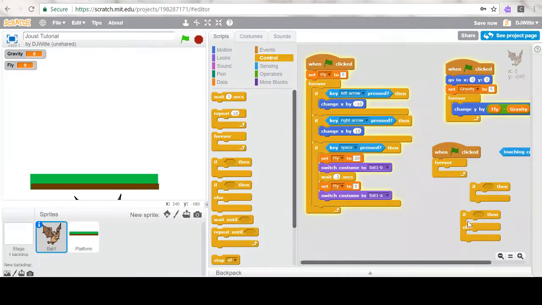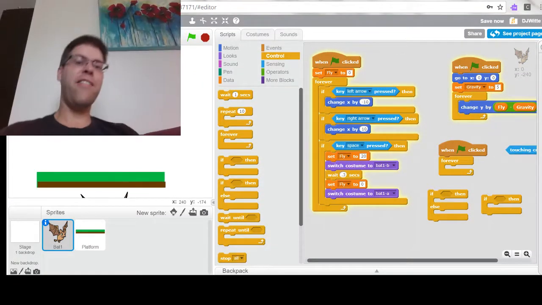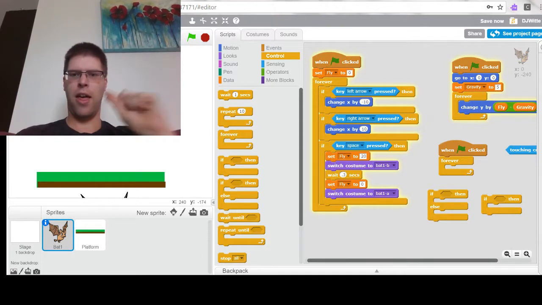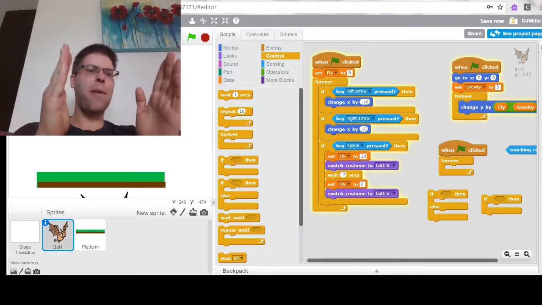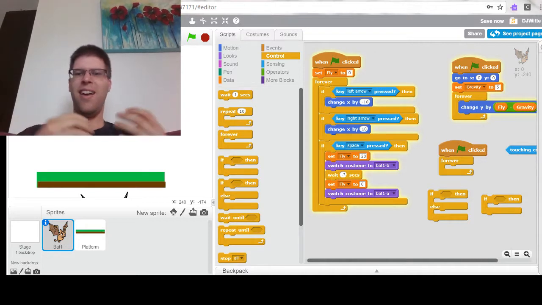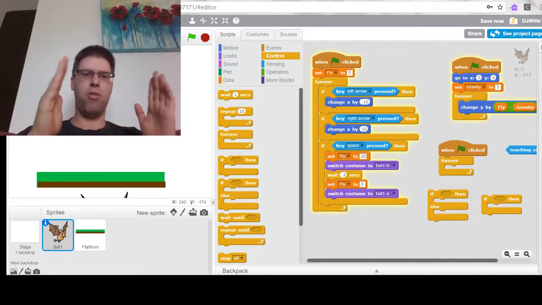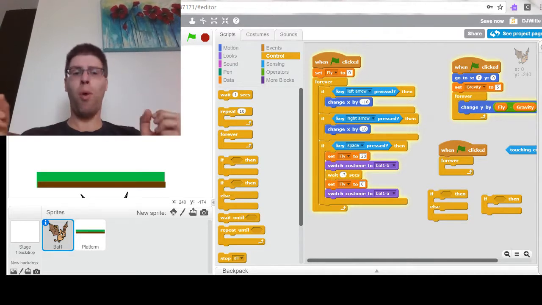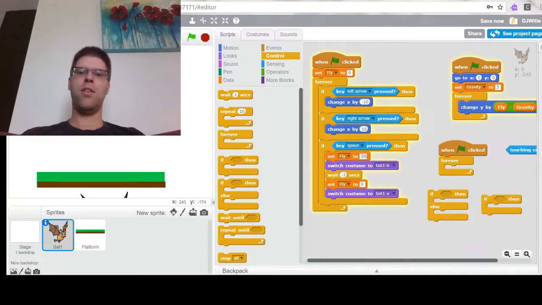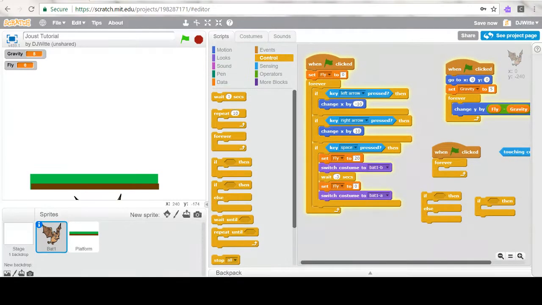Now, there is a difference with an if and an if then else. An if statement is, if that happens, do this. An if then else statement is, if this happens, do it. Otherwise, do something else. Good example is your mum or dad saying, if your room is clean, then you can go and play. You need to have the first thing done, and then you can do the next group. Okay. So we're going to need to get that sorted.